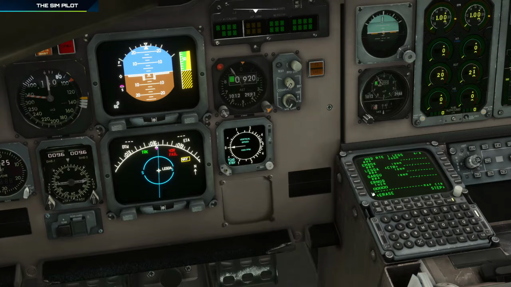Oh, there is the discontinuity. So let's do this. And that should clean up the discontinuity. Cargo, air node, OSGig, and then final fix and initial fix into runway 27. Everything is looking okay. We can go back to the route page and we will keep it like this until we get our clearance from ATC.